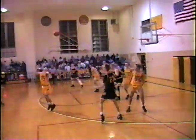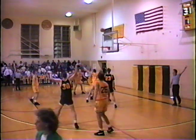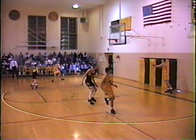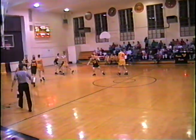Jeremy King to inbound. Out on top here to Wallace. Beal thinking about a three-pointer. Lobs it to Wallace. Drives down the lane. Kicks it out to Hutchings. Shot. That's good. Tracy Hutchings. Nice dish by Wallace as he recognized that open man. And it's 31-25 now with 4:35 left to go here in the third quarter.